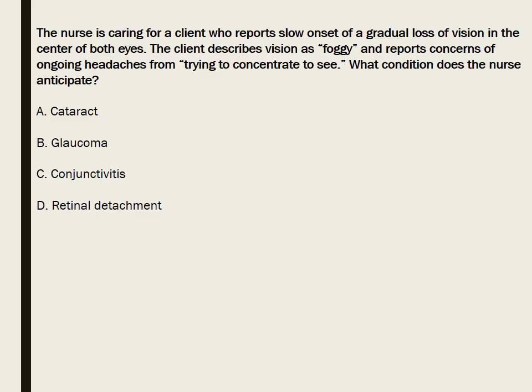All right, so the answer is B, primary open-angle glaucoma, which is the most common form of primary glaucoma and might not have any symptoms in the early stages. In later stages, though, the client experiences a gradual loss of central vision field, and vision can be described as foggy. The client may have mild eye aches, experience headaches, and then late signs and symptoms include halos around the lights, loss of peripheral vision, and a decreased visual sensory perception that does not improve with eyeglasses.